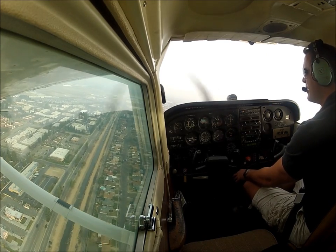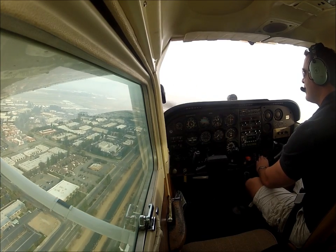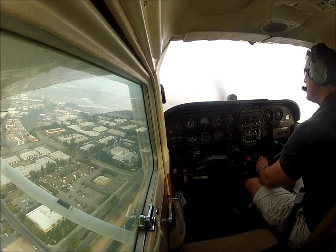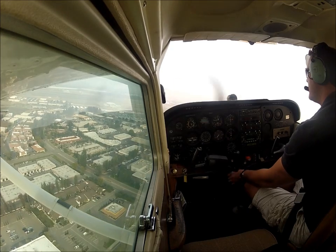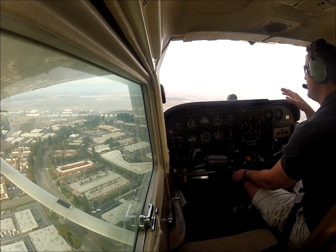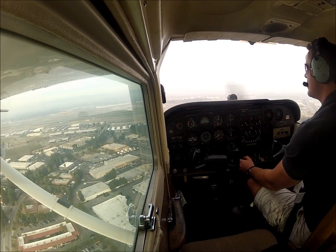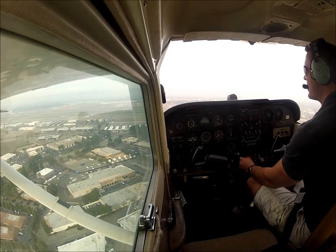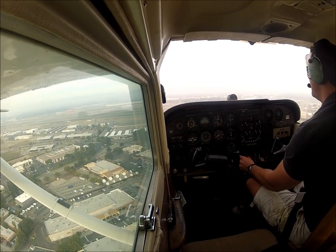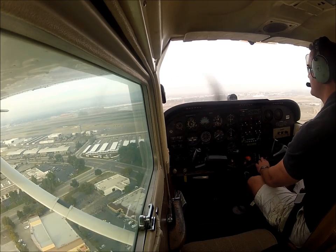So the way that I do them here at Fresno is I come in and I pass between the control tower and the terminal building. But one of the things when you do this, you need to be really careful. You don't run into the poles in the parking lot because there's some poles out there with lights on them. You can see here we're going to come across the American Eagle jet. Probably going to think we're crazy. Going to go right underneath us here.